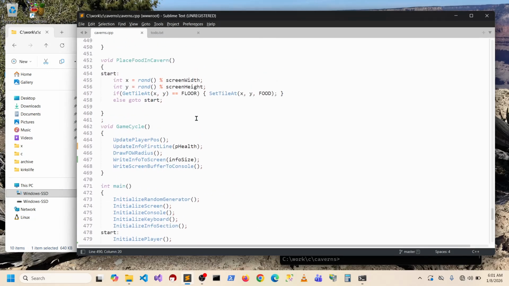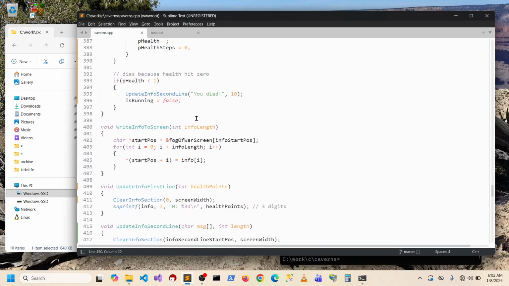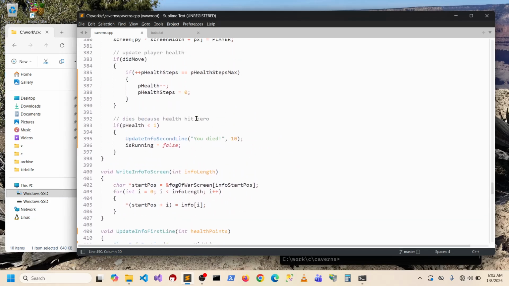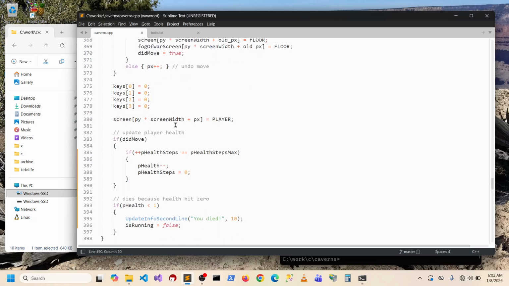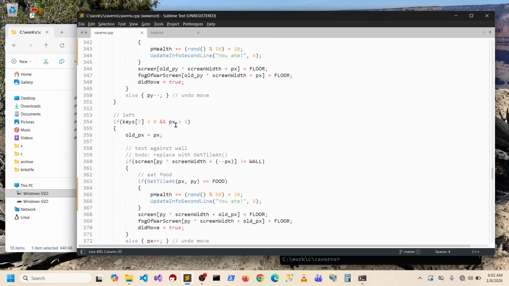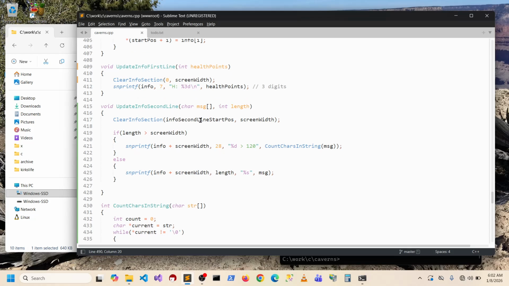Oh, where is it? Right here. So on update info second line, it should just go ahead and clear it. I thought we did that. Yeah, we did. But it's not doing it.